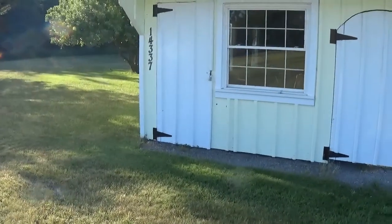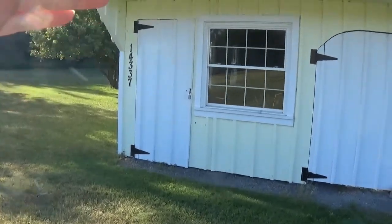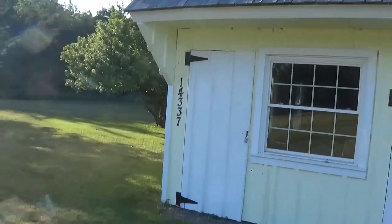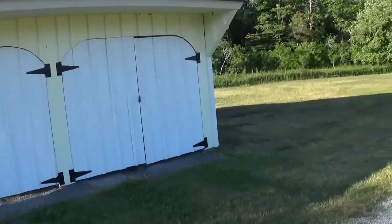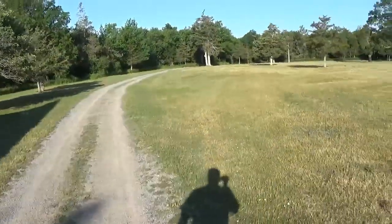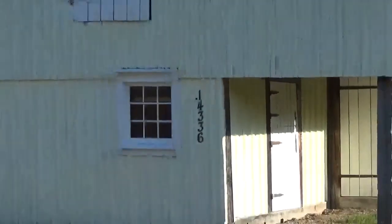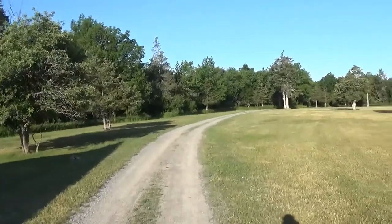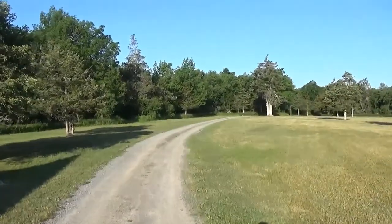I want to say remnants from when this used to be an actual public road. Those are Jefferson County 911 numbers. So when this was still an access road, that would be like the numbers on your house for the fire department and the police and whatever to show up when you call 911. So these still have 911 numbers on them from when this was actual road. Just a little note.